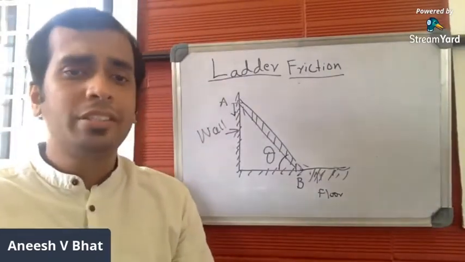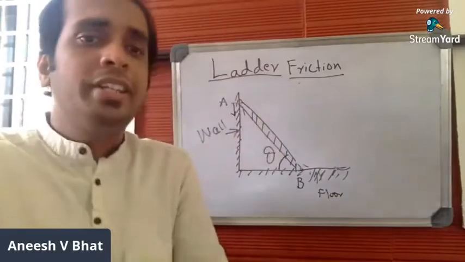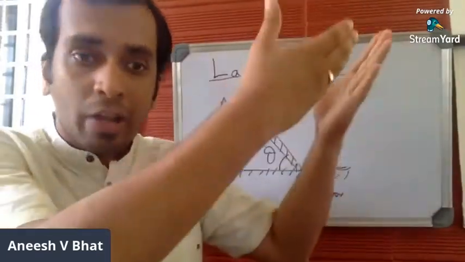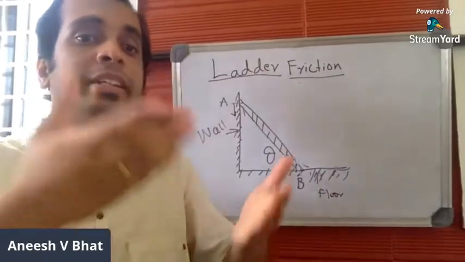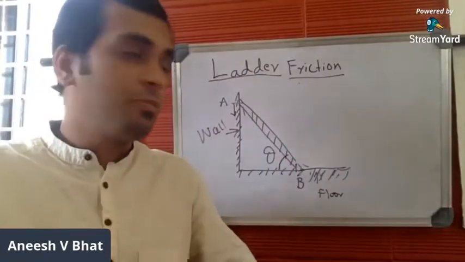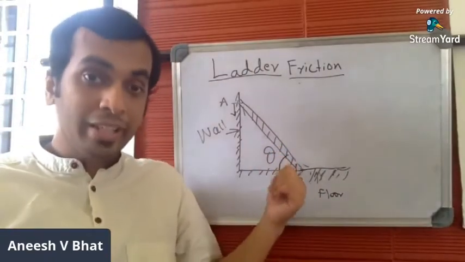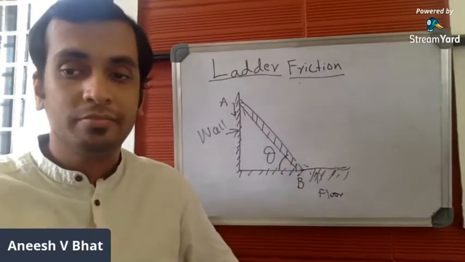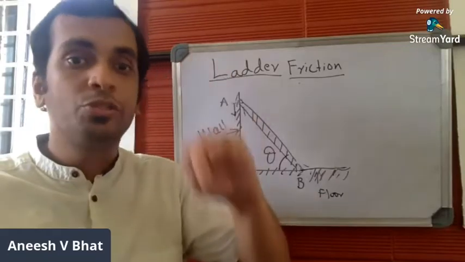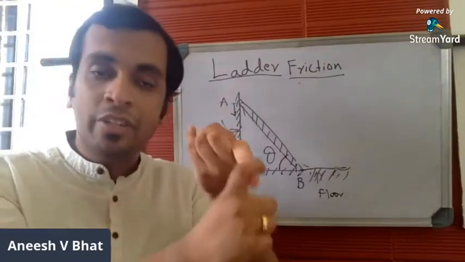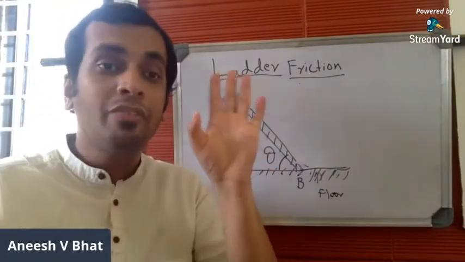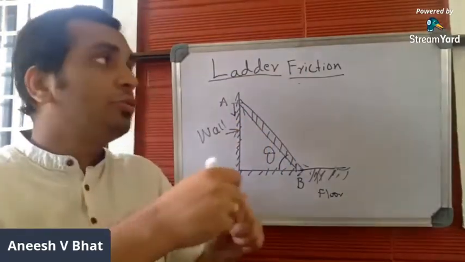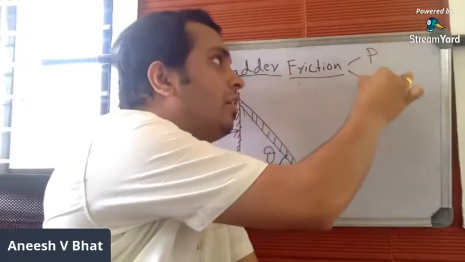So let us try to understand the steps to solve. Either you'll be finding the external force P, which you applied at the foot of the ladder in order to avoid the slippage, or you'll be finding the angle theta made by the ladder with respect to horizontal, so as to avoid the slippage without the help of it. These are the only two cases. In the first case, you'll be finding the value of P, and in the second case, the value of theta. So these are the only two unknowns, either P or theta.